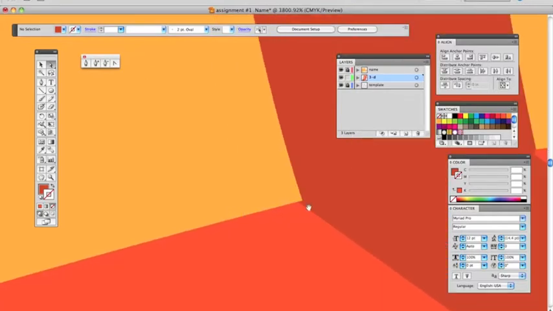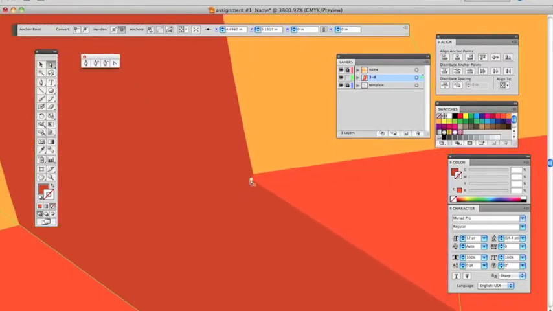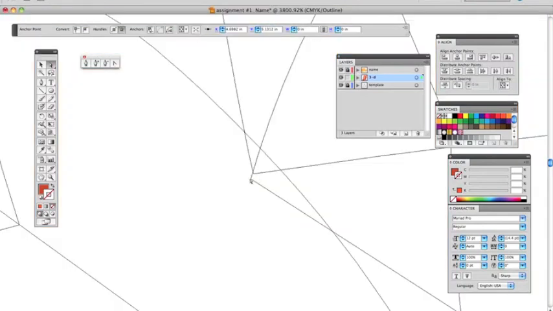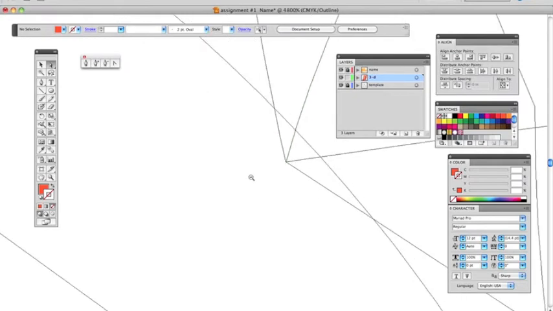I'm going to come in here. See, it's not quite lining up, so I've got to drag it so it goes there. Now one way that you can make this work sometimes a little easier is if you go to View, to your outline. That will change it all to a bunch of wireframes so that you can see where all of the different objects are. So in this case, I can click on that point and drag it right to there. You'll see if we zoom in close just how that's perfectly aligned with it.